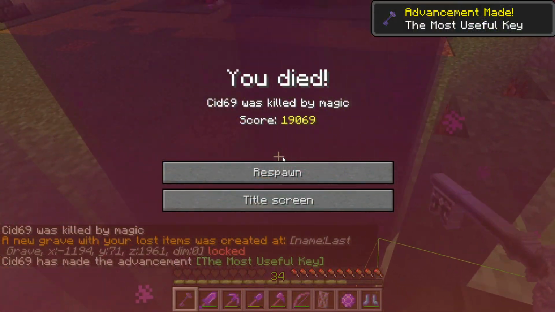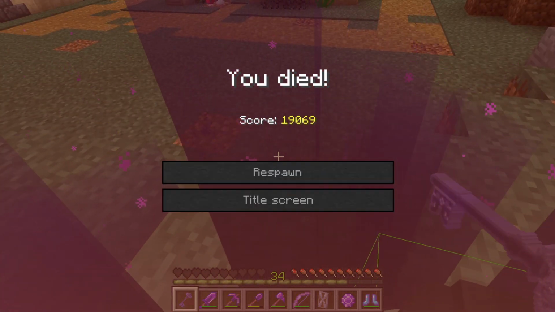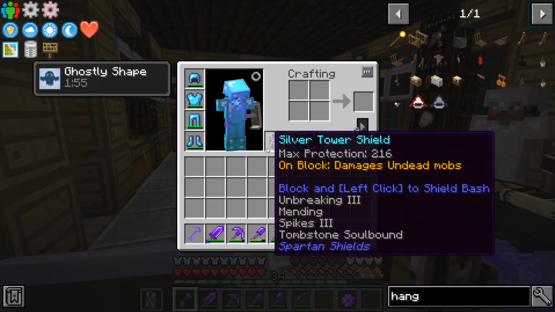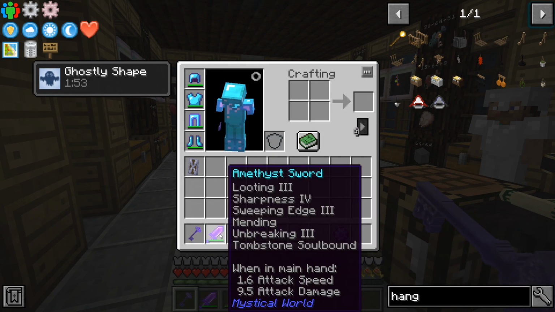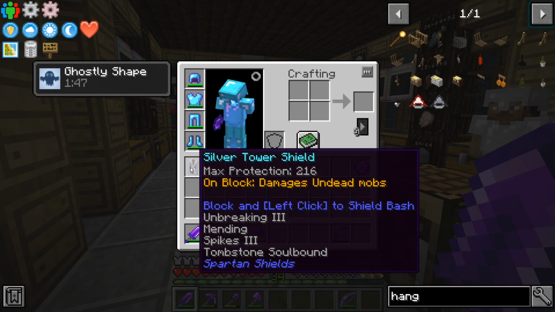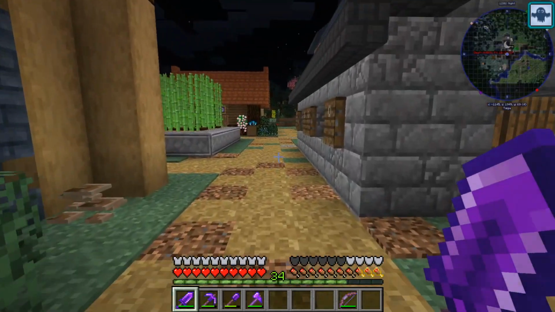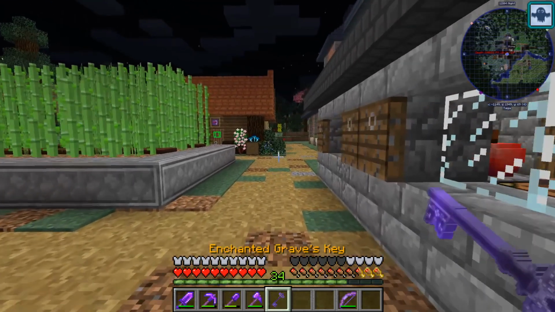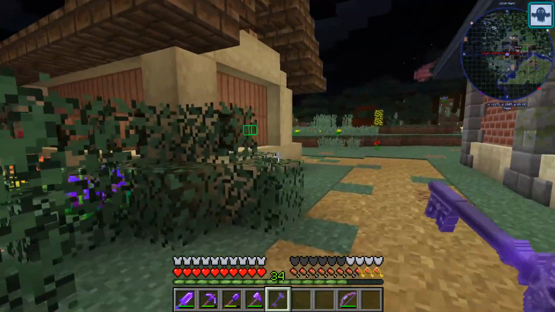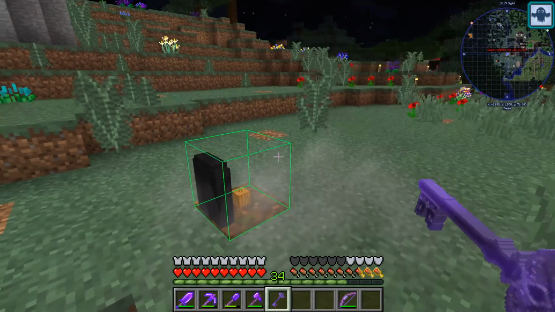Well, that's a damn bugger, isn't it? I just got killed by my own spell. Okay. Well, there's a first. Thank God for Tombstone Soulbound. Yeah, I know what is in my grave. So I have no idea what that spell does, apart from kill me. But it doesn't matter. This is the first death.